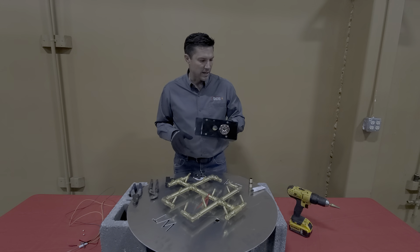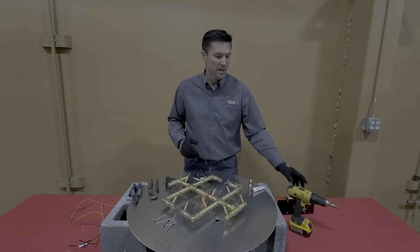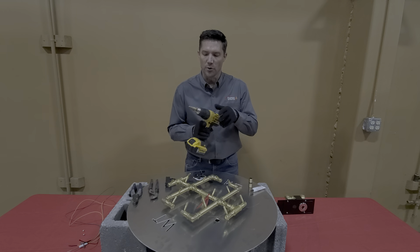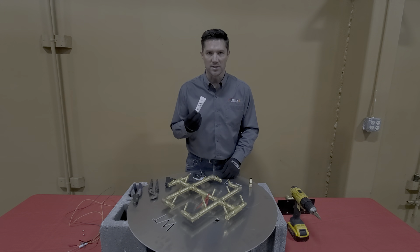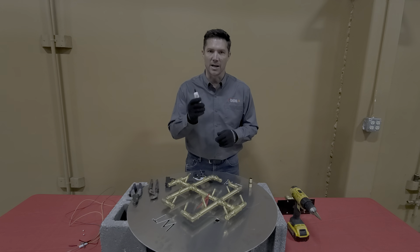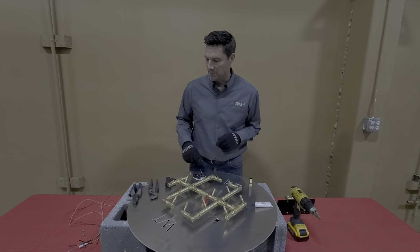I'd like to take a second and go through some of the tools. If you need to install one of these in the field, you're going to need some additional tools. First, you're going to need a drill. It's nice to have a stepper bit, and then you're going to need a drill bit that's about 3/16 to drill some holes in this plate. I always like to have dielectric grease. This is just running off a AAA battery — there's not a lot of power there — so some dielectric grease is going to keep the moisture out and minimize corrosion. If you don't have some, throw a little bit in your toolbox; it comes in handy.